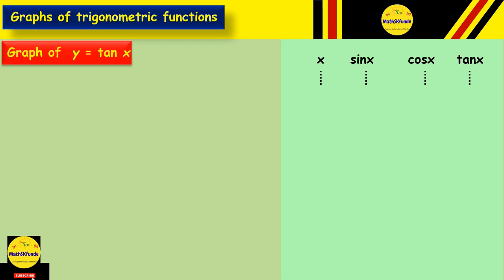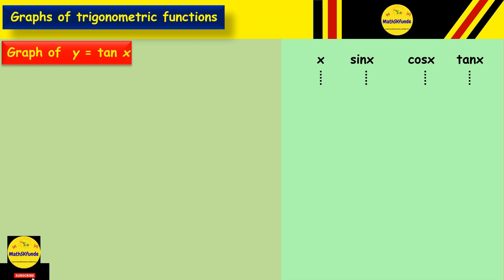So understand one thing: the values of sin x and cos x you will have to write. From where will you write? Either by measuring, by giving different values to the angle theta and then actually measuring how much is sin theta and how much is cos theta on the unit circle. This is one way, or go by the graphs of y equal to sin x and y equal to cos x. The choice is yours. While drawing the graph of y equal to tan x, the sin x and cos x columns are not to be shown. Only x and tan x is sufficient.